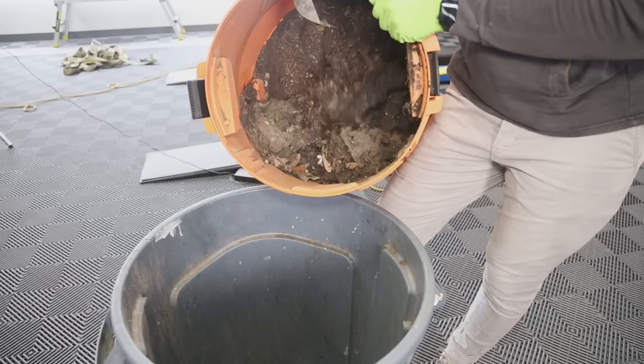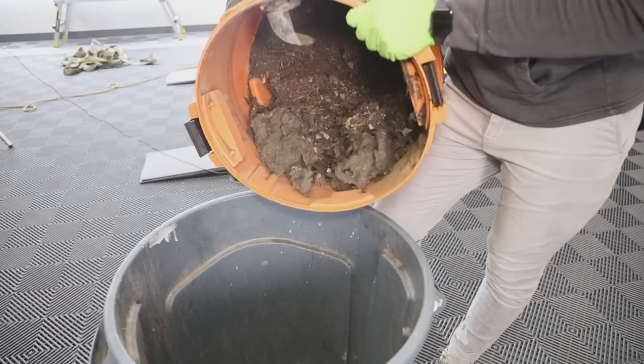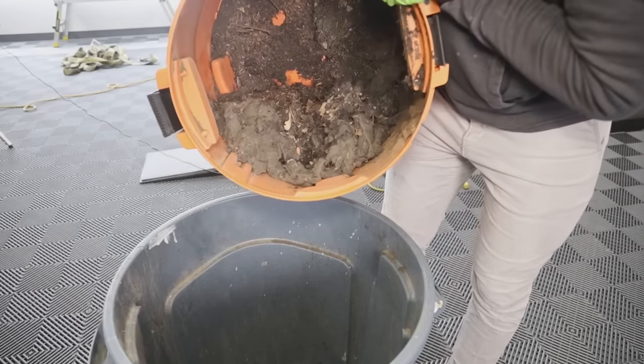And here's everything we vacuumed out of the car. This vacuum was completely empty when we started. Gross.